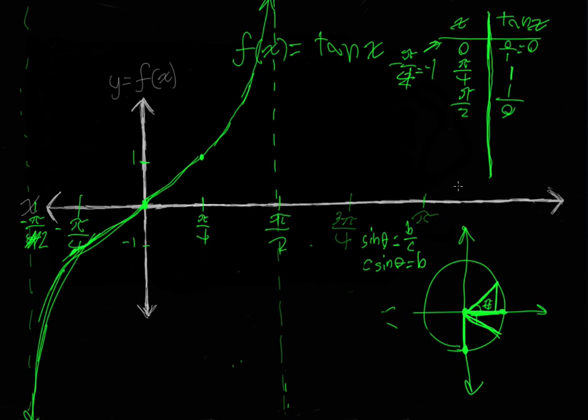Let's plug those in. So 3 pi over 4. It's going to be equal to the sine of that angle over the cosine of that angle. So the sine of that angle was the square root of 2 over 2, as I recall. And the cosine of that angle was, what was it? It was the negative square root of 2 over 2. And you can review the last videos, but this is going to turn out being negative 1. All right, so now it's negative after here.